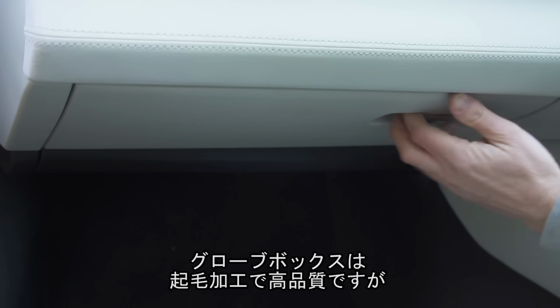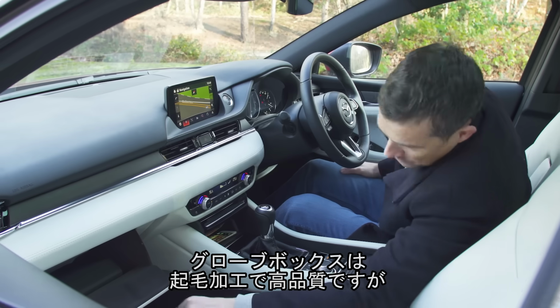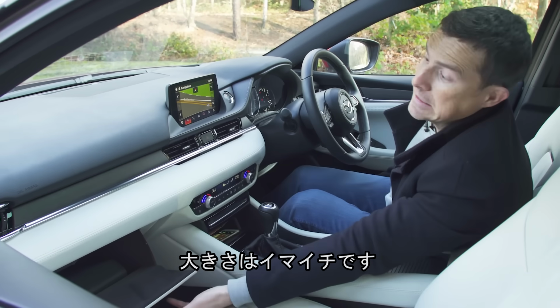Yeah. And then the glove box. That feels expensive the way that's lined with some felty material as well. Though the glove box itself isn't actually that big.